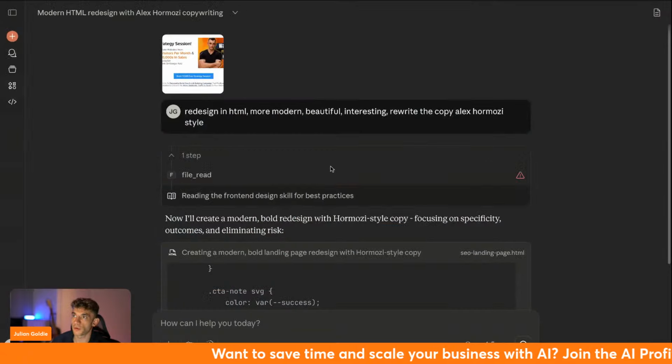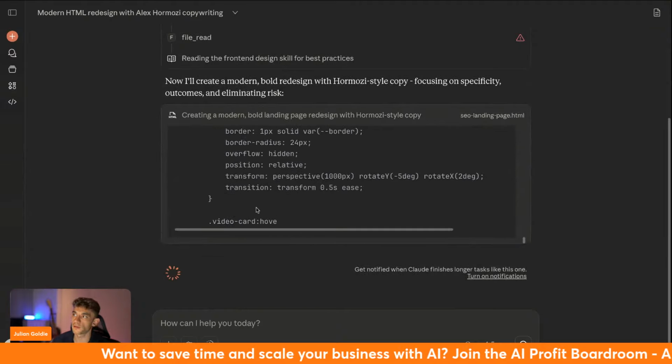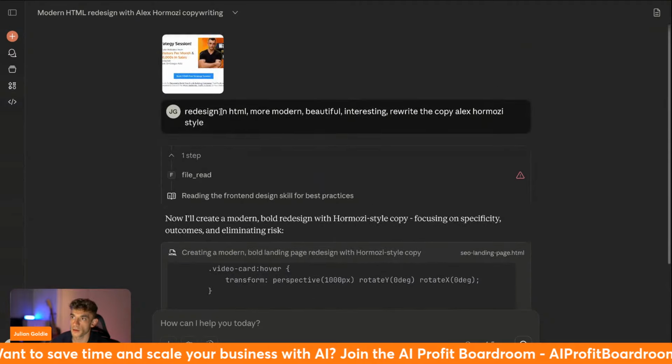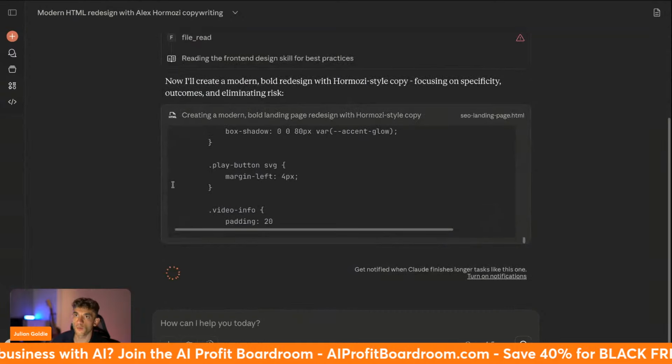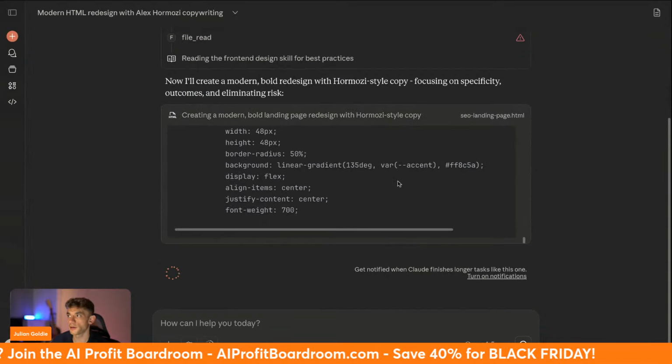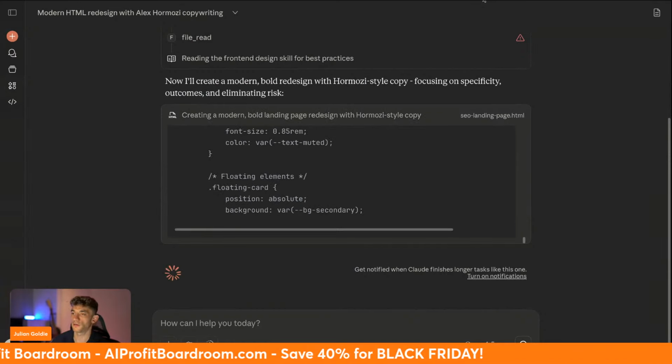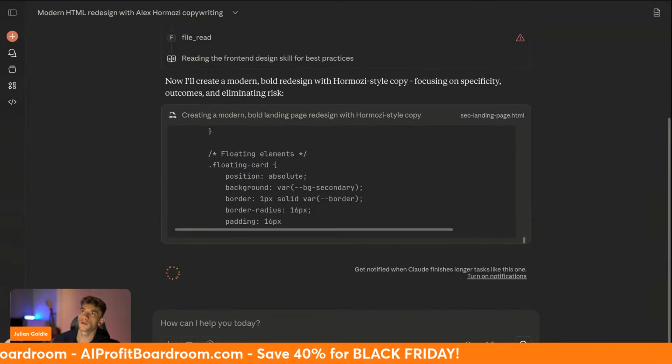And so what you can do over here is you can grab the code like you can see from Claude Opus 4.5. So it's creating the modern landing page right here. And it's redesigning the page to create a nicer front end. And then once you've got that HTML block, you can go over to, for example, your landing page builder, whether that's Elementor or WordPress, whatever CMS you use, and you can use that to start building this out, right? And it's super powerful, but also really easy to do. So we're going to wait for that to load. You can see it's coding in the meantime.